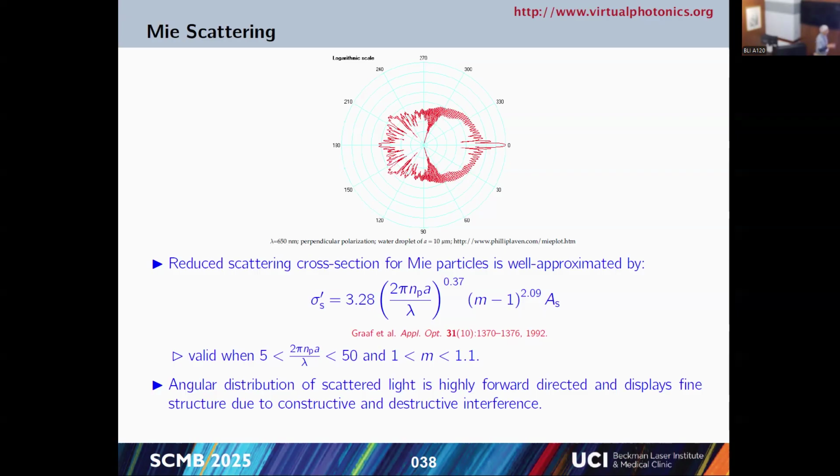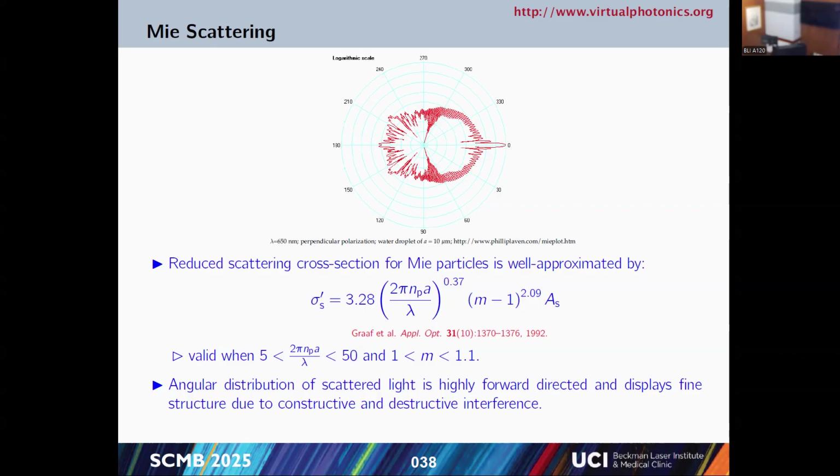So we're really interested in the angular distribution of scattering, the spectral variation in scattering, and the size. This is a really cool plot; I've always thought so. This is the angular distribution of scattering of a water droplet that has a diameter of 20 microns in the atmosphere when irradiated with red light. This is a polar plot, on a logarithmic scale. Light is coming from left to right. And you see some really interesting features.